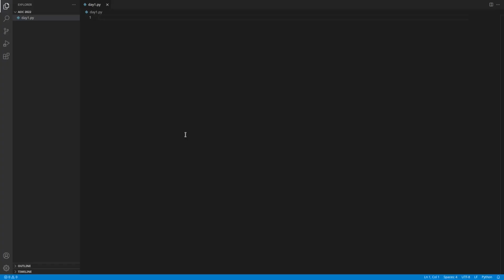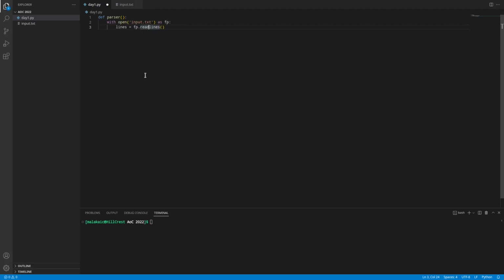Alright, so here we are over in VS Code, where I do pretty much all of my programming. We're going to open a terminal right here, and let's see how this works out. I think the first step is probably going to be to get our input, so we will define a parser function we can use to do that. I'm going to open up our input file as file pointer. Read in all of our data from the file. We'll convert that to a string. So to do that, we'll put a blank space right here and a .join method.